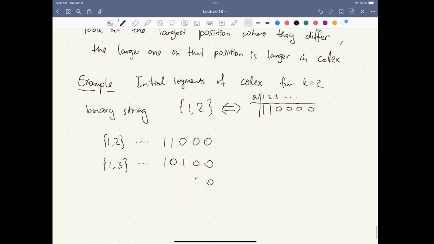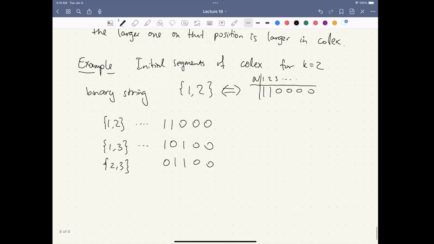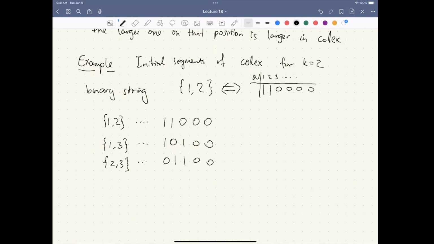0, 0. We have to use 1 here. Now we cannot postpone 1 anymore. We have to put 1, 0. This is the set 2, 3. Now in the first 3 positions we exhaust all 2-sets.